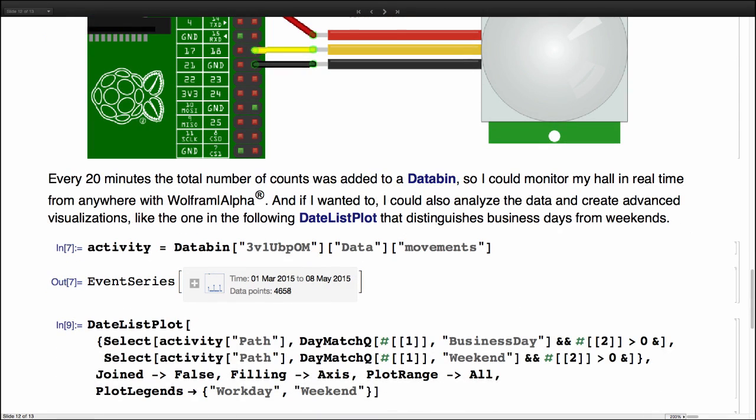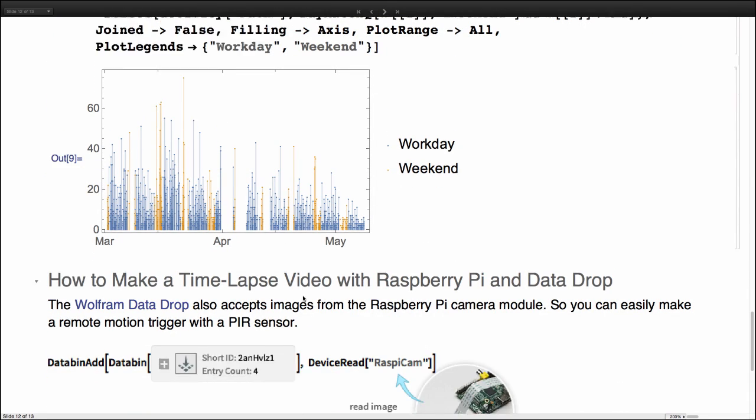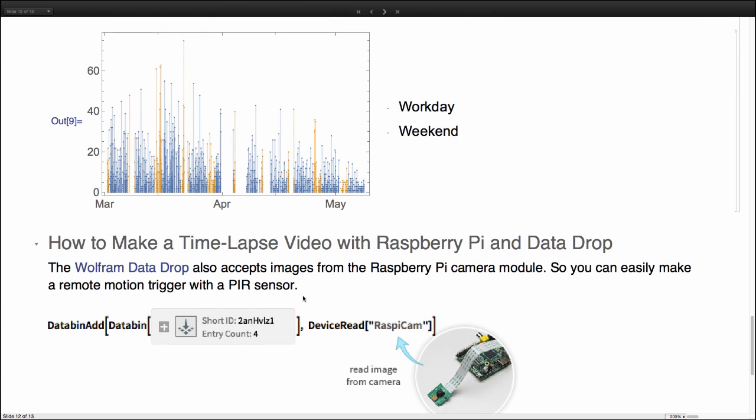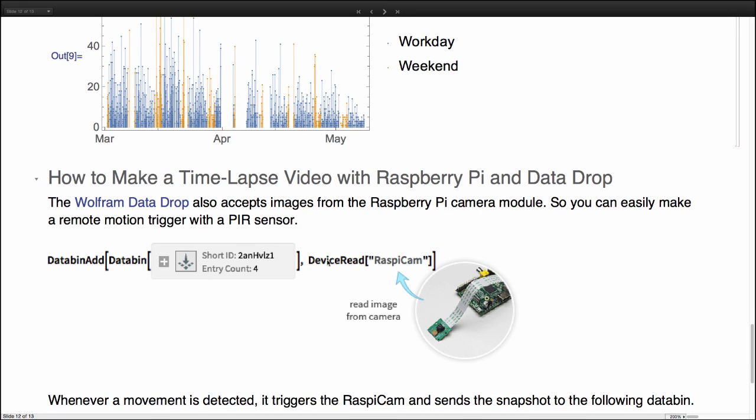I was collecting all these movements, and at the end I was able to analyze several months of data. I found that it was easy to use Datadrop to monitor this data from another location or whatever you want. You can even send images using the Raspberry Pi camera module to Datadrop.